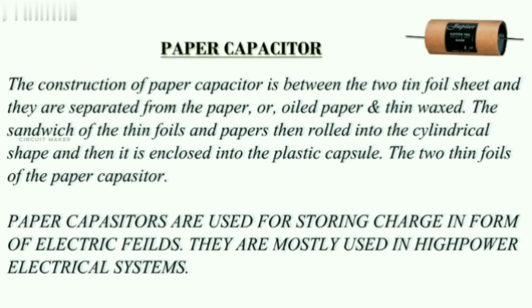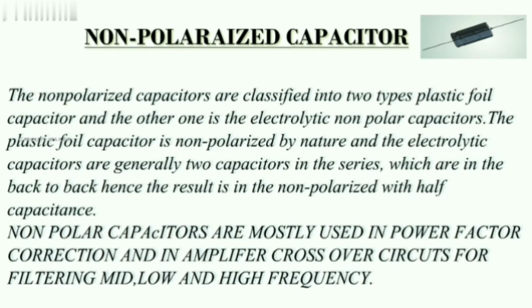Next is non-polarized capacitors. As its name says, non-polar capacitors are capacitors without positive or negative polarity. The two electrodes of non-polarized capacitors can be randomly inserted into the circuit and will not leak. They are mainly used in circuits of coupling, decoupling, feedback, compensation, and oscillation. Such capacitors are also called bipolar capacitors.